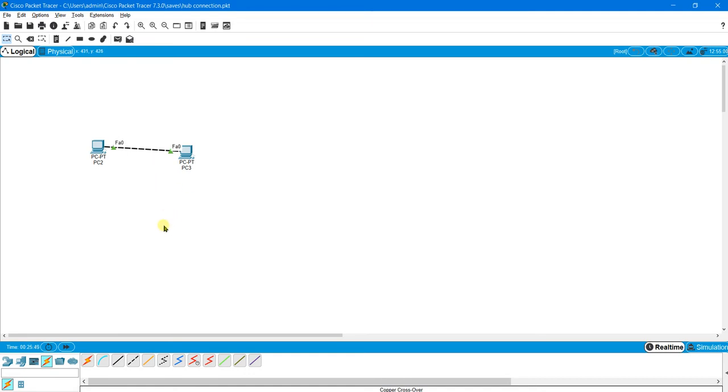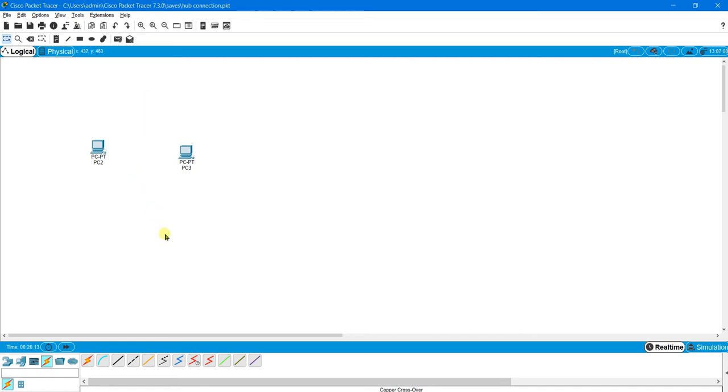To do that, the best way is to click on things and then press the delete key. You see this little cross appears, and when you click on things with it, it deletes them, so be careful as you do it. It's still on delete mode right now. I want to keep these two PCs intact, so press the escape key and that brings it back. So it's the delete key, clicking things makes a little X.